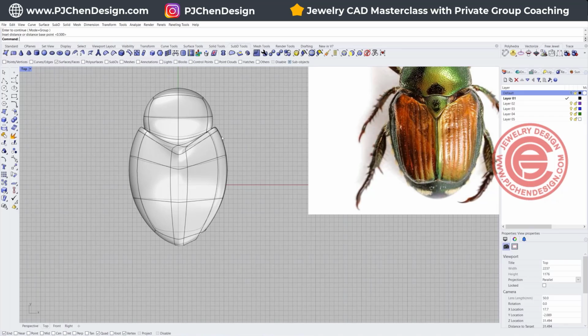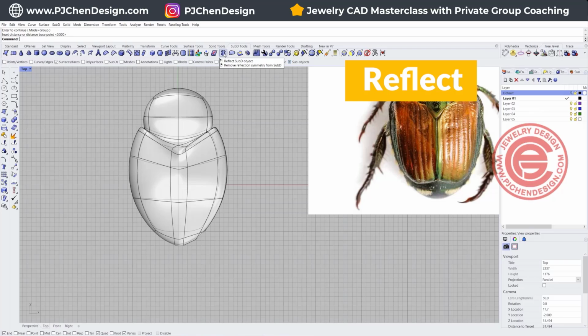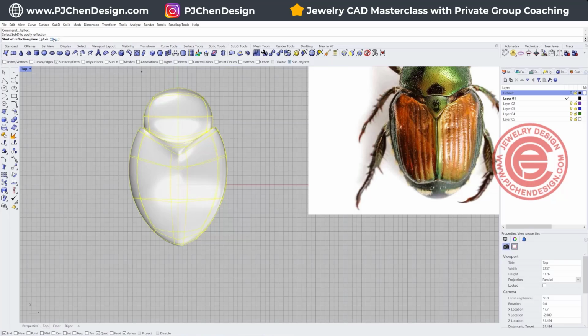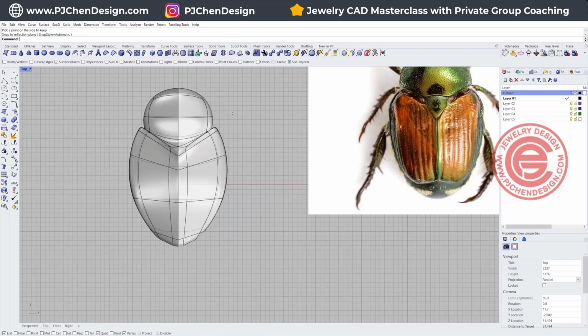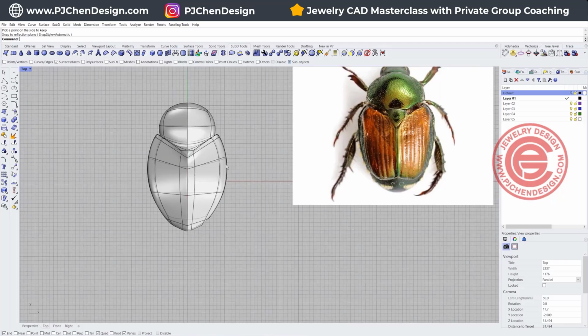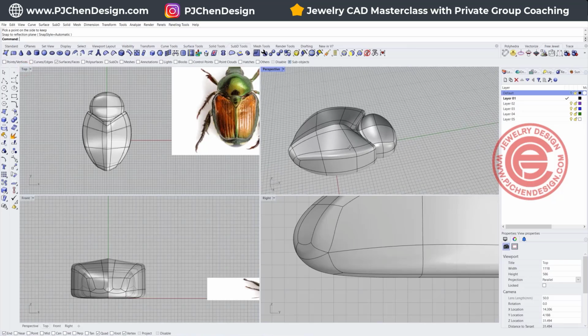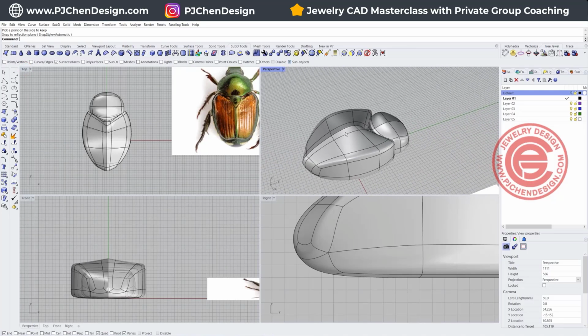It's so far not symmetrical, so I'm going to use the command called reflect, and I'm going to pick up this object. We want to reflect it with the y-axis, and now we want to click on the right side of the y-axis and then hit enter. So now the right side will reflect to the left side. As you can see right now, you have the white color and the darker color. Whatever you do on the right side, which is the white color, will reflect to the other side.